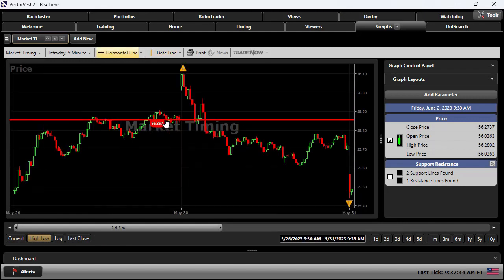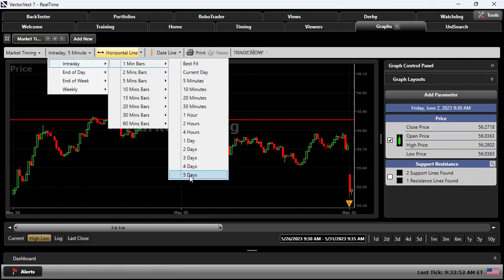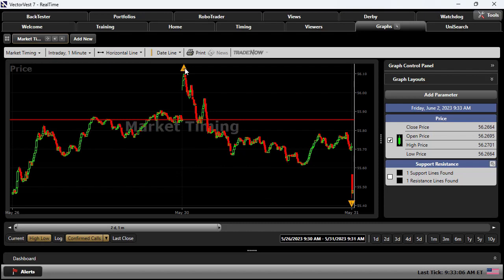The horizontal line that I drew here is the close of the 26th. You can see, actually let me move us to 1 minute bars. You can see that on the 30th, we saw this on the end of day graph, that the market did open higher than the close of the 26th. It ran for a few minutes before it reached a session high at about 9:35 in the morning. The VVC began to fall, right? It began to fall. It remained above the close of the 26th for the first half hour or so.